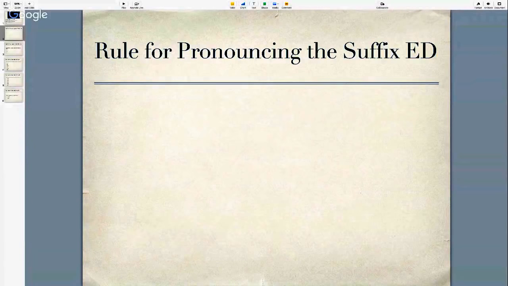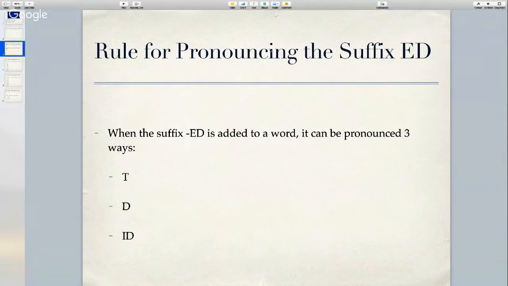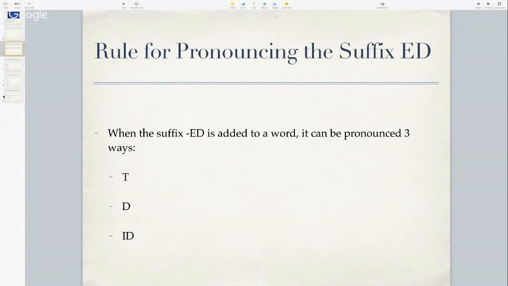So we're going to talk about the rule for pronouncing the suffix ed. When we add a suffix, the ed, to a word, we can pronounce it three ways: t, d, or id. Those are our three options.